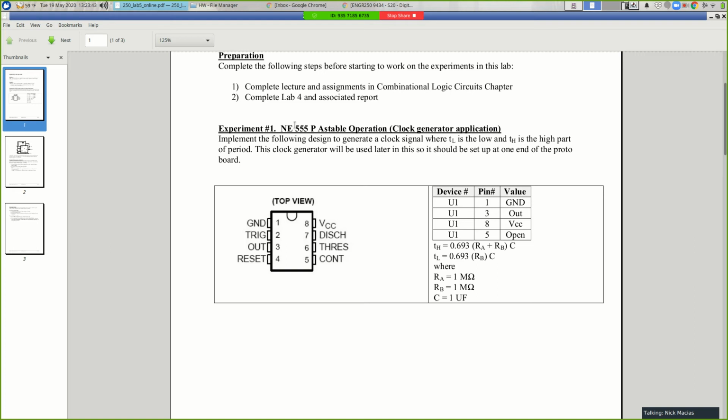555 is what we call an analog chip. It's not digital per se. It gets hooked up with resistors and capacitors, and it does all these crazy things. But the way we're going to use a 555 is in what's called an astable operation. This is a state where it will switch back and forth between 2 states. And in these 2 states, it will output either 5 volts or 0 volts. So we're going to use this to generate a pulse of 1s and 0s.